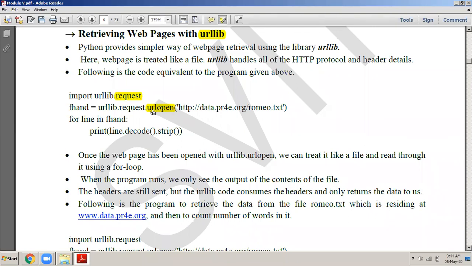This one method of the request class will send a request to the server, and it will receive the response back into this particular handle here, fhand. When you say urllib.request.urlopen, open the bracket and write the complete URL of the file, including http, the name of the server, slash, the name of the file. You write the complete URL. From here to here is a URL.